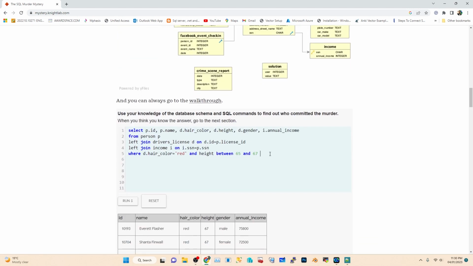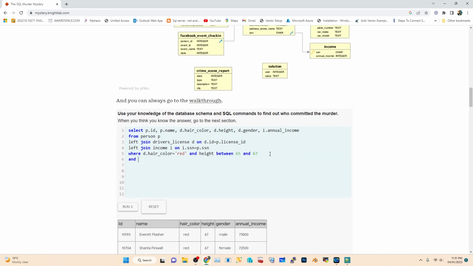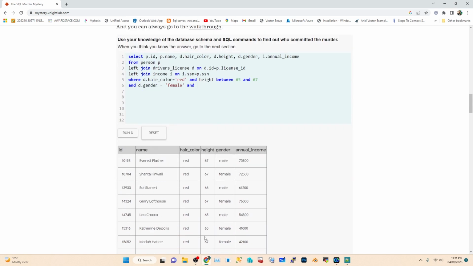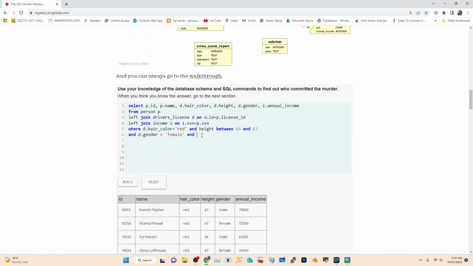Okay, we have another condition, and gender equal to female, D dot gender equal to female. Height, we have that, red, name we don't know.